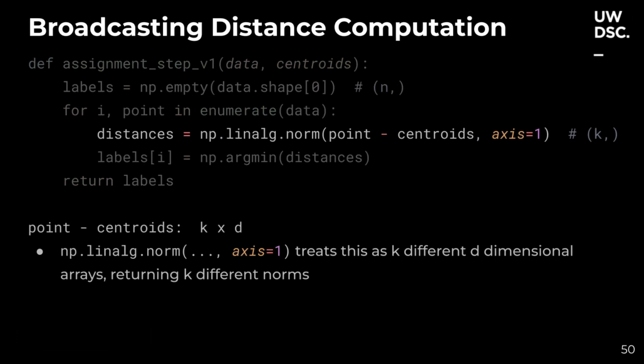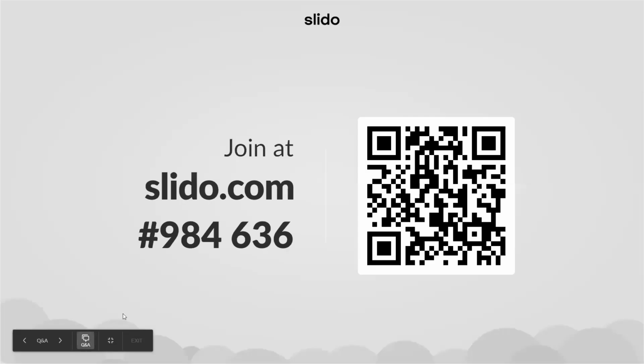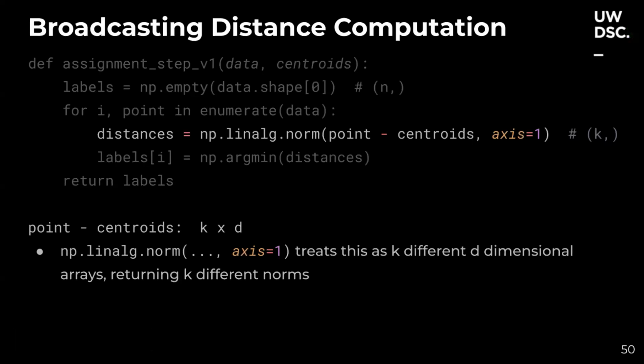We're doing the subtraction simultaneously. We're taking the distances simultaneously. So now we have all the distances from one point to all the centroids at the same time, vectorized, as opposed to one loop at a time. Maybe Q&A. Oh, nope, go back. Yeah, if that didn't make sense, you'll get a chance to play with it a little bit more, and I'll come around and we can go through some more examples if you would like.